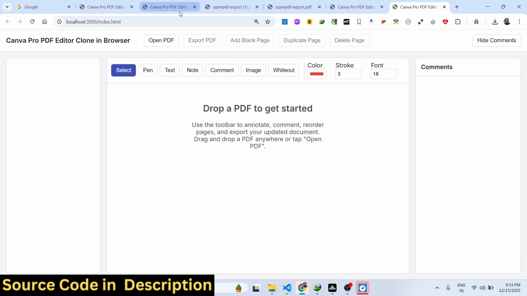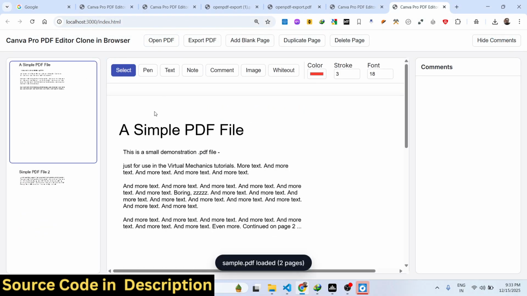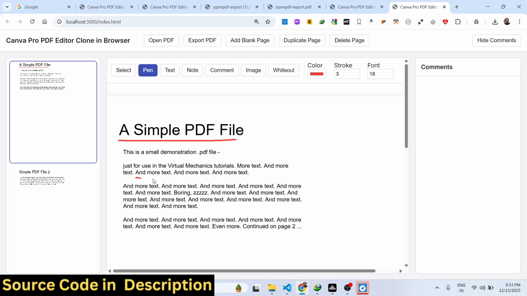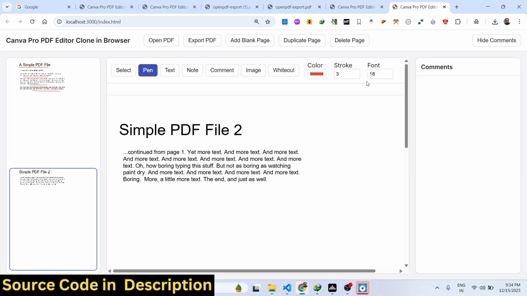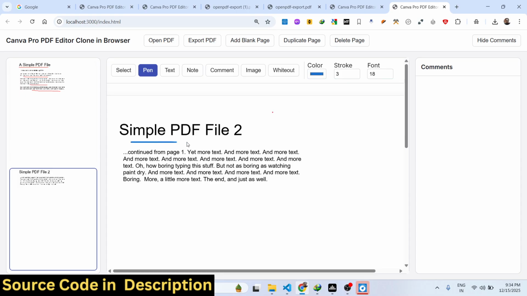So this is actually the PDF editor. First of all, you simply select the PDF file that you want to edit. After that, it will show you the live preview and the total number of pages. Then you can individually select, and you have the pen operator to highlight and annotate anything. Really easy, as you can see right here. You can go to the next page, and we also have the color picker. Just change the color, and then you can again highlight something.